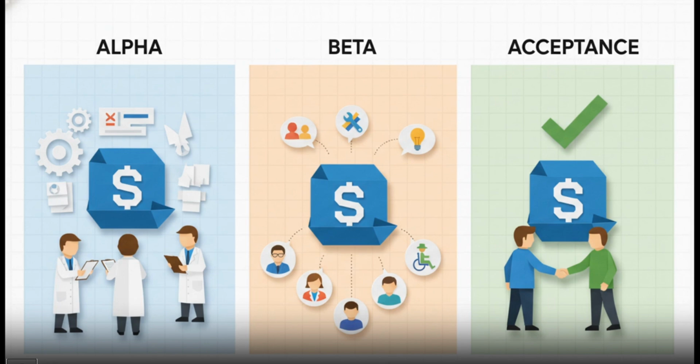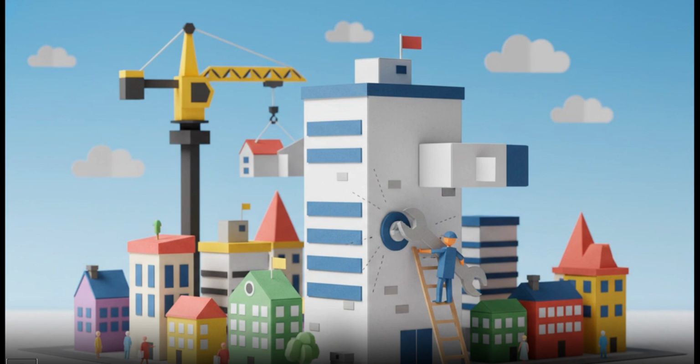It usually happens in 3 stages. You've got alpha testing done by the internal team, then beta testing with a small group of real users, and finally the ultimate gateway, acceptance testing, where the customer themselves gives the official thumbs up. But the journey doesn't just stop at launch. The final and honestly often the longest phase is maintenance. This covers the entire life of the software after it goes live. Fixing bugs that pop up, adding small enhancements, and just making sure it keeps working as technology changes around it.